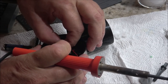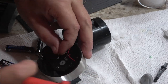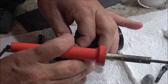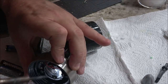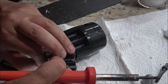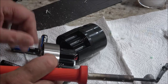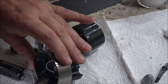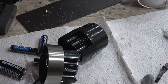Man, there wasn't much solder on these things. Only what I put on, really. Yeah, see, I soldered that hole closed, too. I'm going to have to get my tweezers out. That's in there now. There we go. Alright, so there's that.